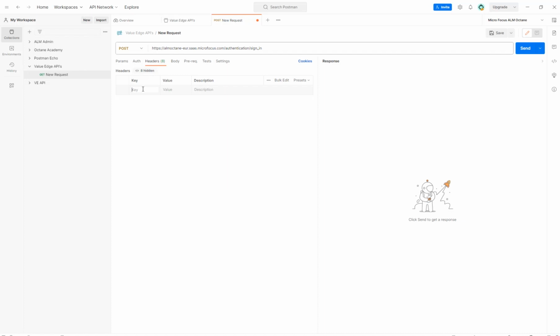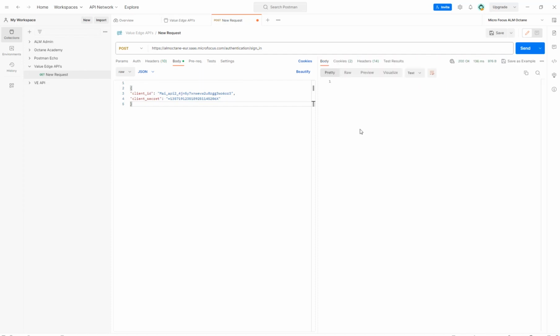In the header, I'm entering the content type as application JSON, and in the body, I'm entering the client ID and the secret ID, and I click on send. And this will say the 200 OK status, which says that the authentication has been successful.